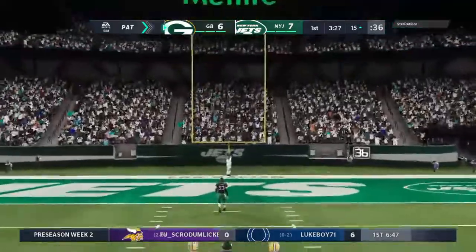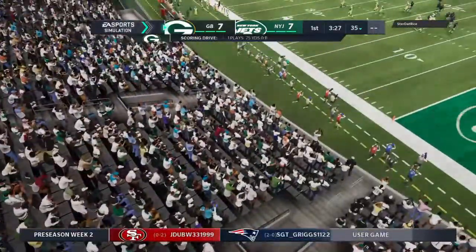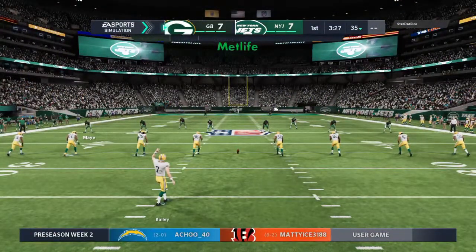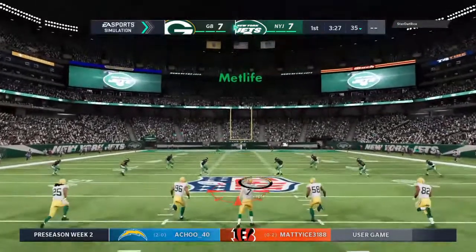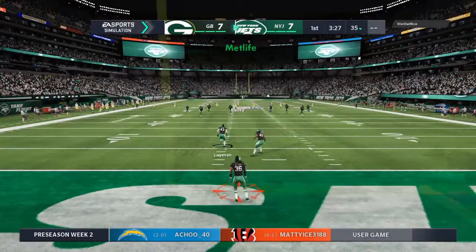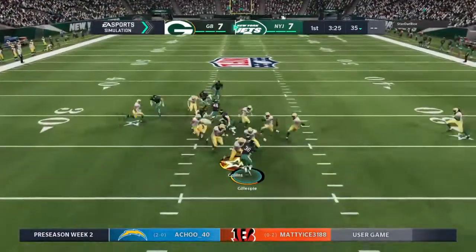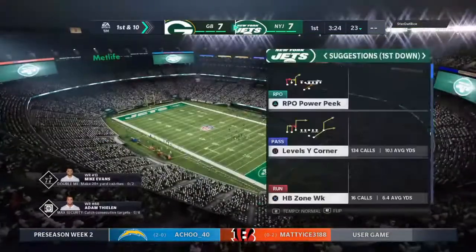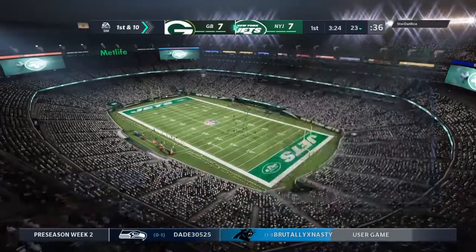And the Packers are within an extra point of tying this thing up. Santos able to tack on the extra point. And we are tied at 7. So all even at 7 now as they kick it away. This will make it into the end zone. And ultimately cannot get this out to the 25-yard line as he's dropped at the 23. Their own 23-yard line.